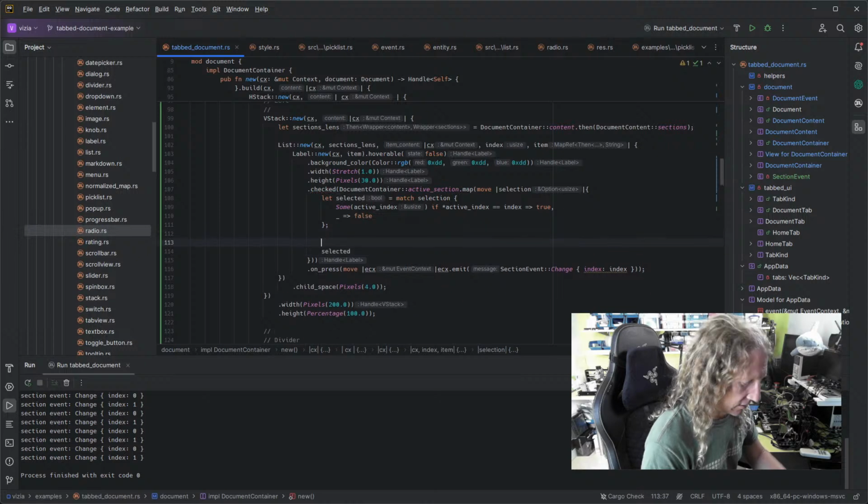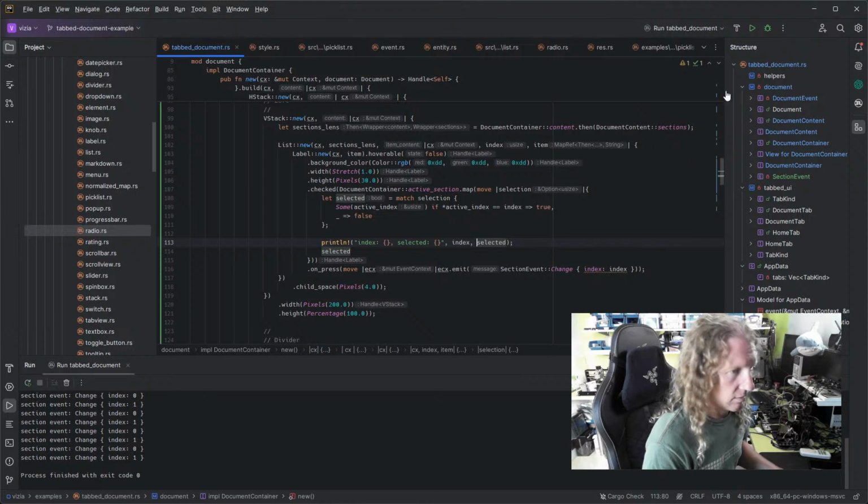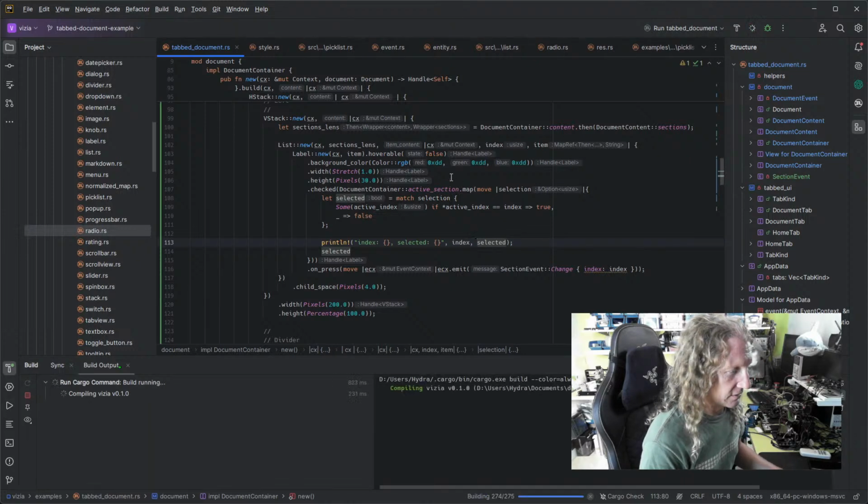Return selected and go print then. Let's just see what happens.